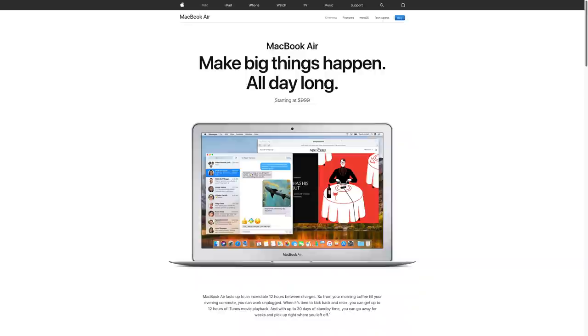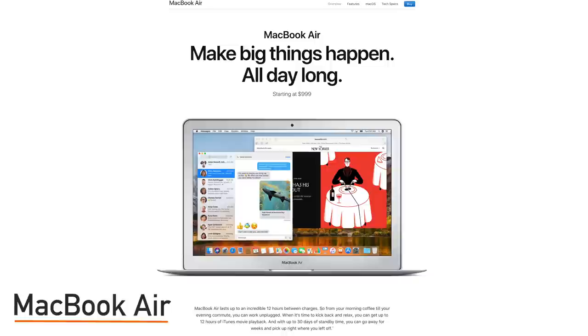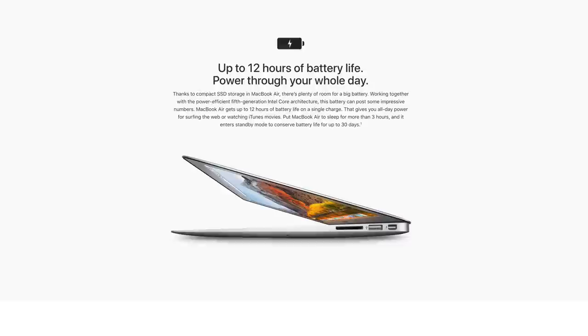Now let's move on to the MacBook Air. The base MacBook Air model starts at $999 and has a 13.3-inch screen. First, if you have the lowest budget — this is Apple's cheapest laptop at $999, so if you have a strict $1,000 budget you're pretty much forced to get the MacBook Air. If you care about battery life more than anything else — performance, speed, screen, display — get the MacBook Air. It has the longest battery life of any Apple laptop, rated around 12 hours on a single charge.